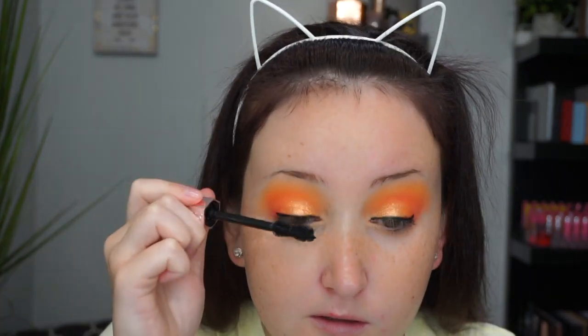Alright, and then for mascara, I want to try this new mascara I picked up the other day on my birthday, whenever I went to Sephora to get that palette. And it is the Too Faced Damn Girl mascara. I heard it's really thick, which I like because even though I wear falsies, I want it to look super full. So this brush is kind of giant, but it seems to be doing okay.